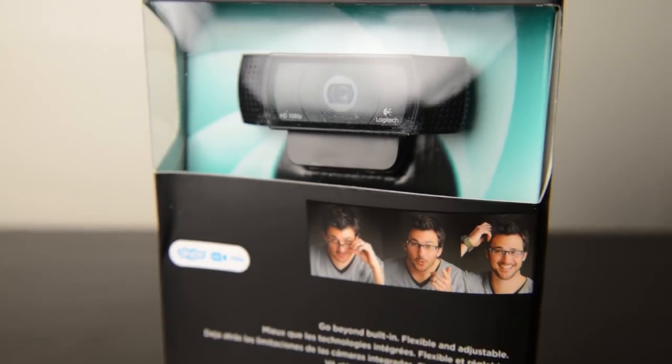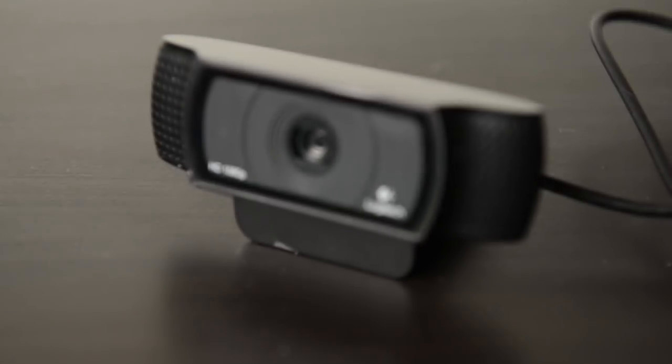The third great gift idea is Logitech's HD Pro C920 webcam for only $59. Excellent for the photographer who likes to go live on Facebook or create content on YouTube, it allows for full HD 1080p video streaming and recording. With H.264 video compression, it has dual stereo mics with automatic noise reduction. It also features automatic low-light correction.